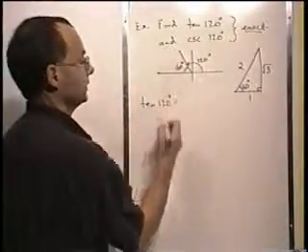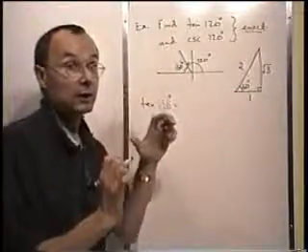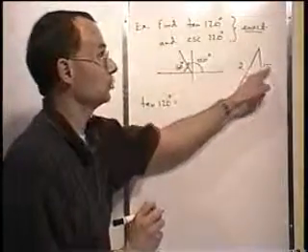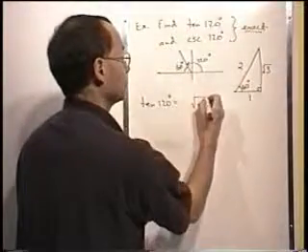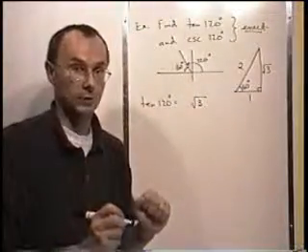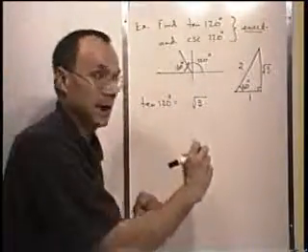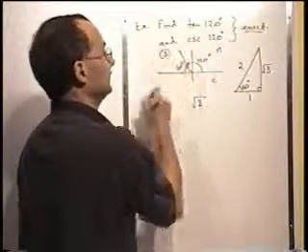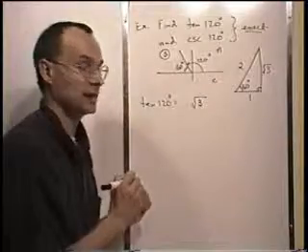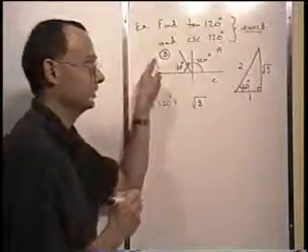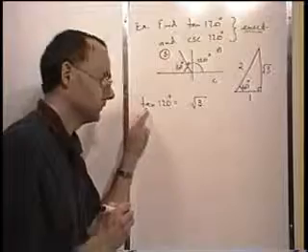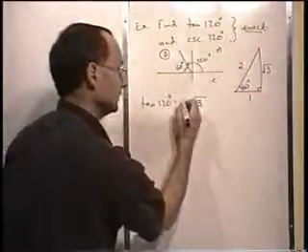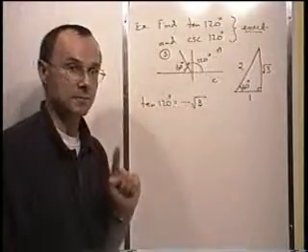Tangent of 120 degrees is in fact numerically the same value as the tangent of 60 degrees. Tangent of 60 degrees is root 3 over 1, or root 3. But stop. The Castro rule tells us one more important detail. Only sine and its reciprocal are positive in this quadrant. This is not sine, tangent. So it must be negative. Very important detail.